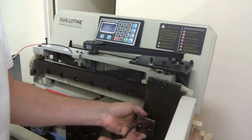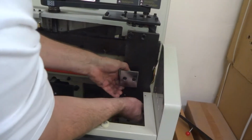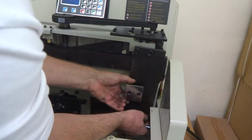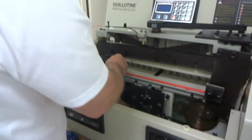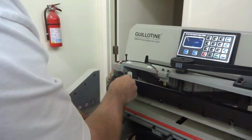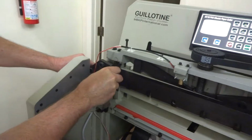Okay, that will hold it in place. And you can get the bottom one started as you want to. I'll save some time, but then you just got your other side. You feed this wire back through and get it started. You see the hole right there for it? It's right there.